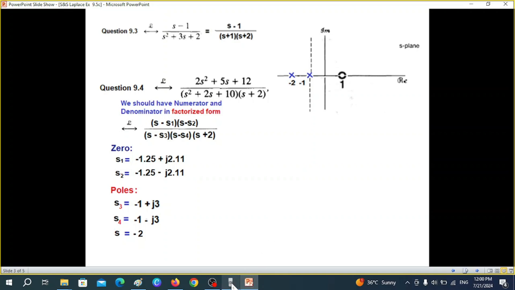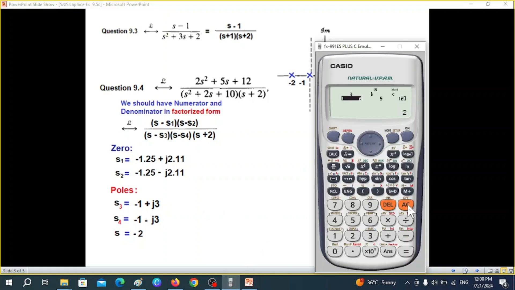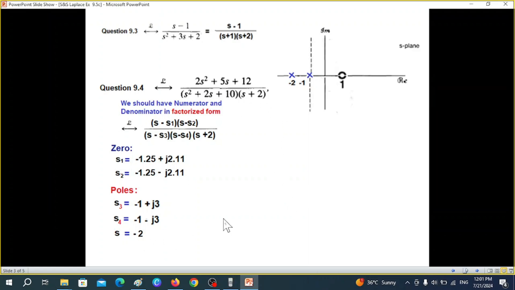So these are the two roots of the numerator that we got and similarly we can get the roots of the denominator. We call the calculator again, clear this and now for the second one or the denominator, the denominator is 1 and 2 equal 2 and equal 10 equal sign, so the first root is minus 1 plus 3i.